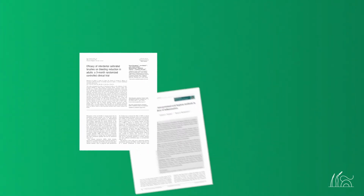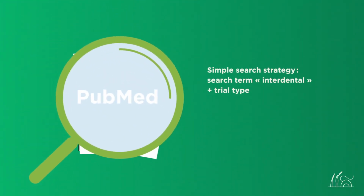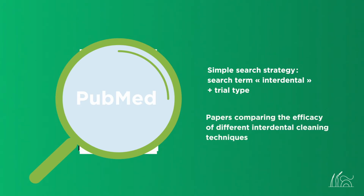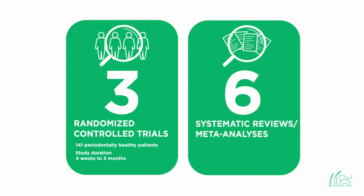We reviewed evidence from RCTs, systematic reviews, and meta-analyses for commonly available interdental cleaning devices: floss, interdental brushes, and rubber interdental cleaners. We started with a simple search strategy in PubMed, using the search term interdental and the relevant type of trial. We then selected papers that compared the efficacy of different interdental cleaning techniques in controlling plaque for the prevention of gum disease in periodontally healthy subjects. We identified 3 prevention studies in 141 periodontally healthy patients with a study duration between 4 weeks and 3 months, and 6 systematic reviews and meta-analyses.